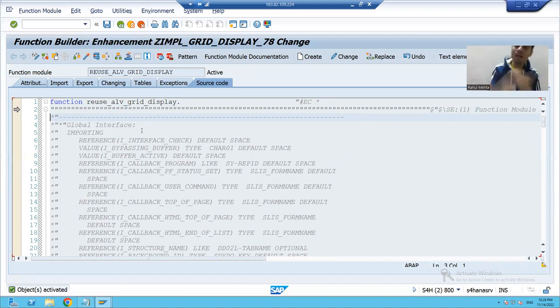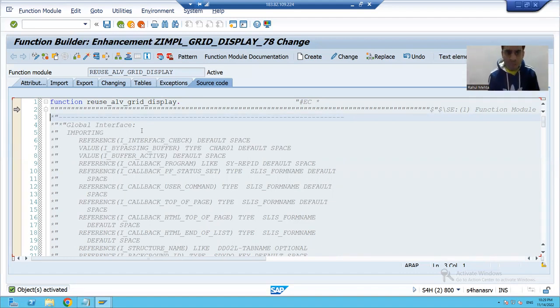Now, in this particular video, what we learned is the difference between implicit and explicit enhancement. In case of implicit, the point is at the top or at the last. But in case of explicit, we have an explicit point and section at any line, and we will create implementations.